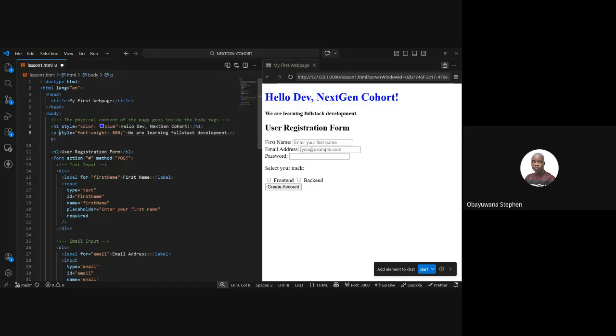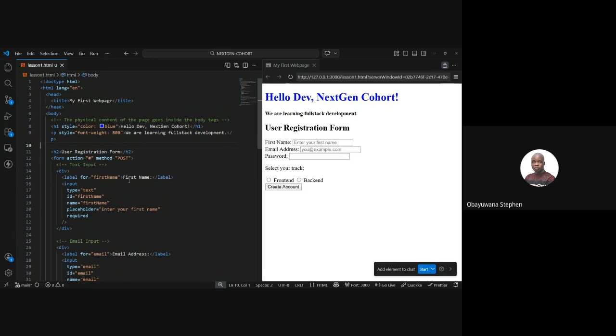And when you are applying inline CSS, it only applies to that particular element you are working on. You can see we have other paragraphs in our page, but the style that we have applied to this paragraph is not affecting this other paragraph. That's because we have only applied the style to this particular HTML element. So is that clear? If that's clear, you can react with the emoji in the chat. Okay, that's good. So this is for inline CSS.